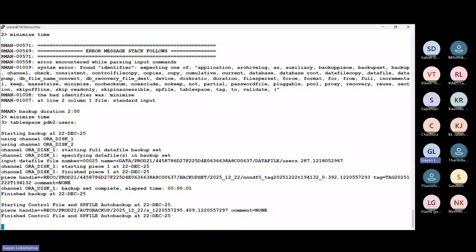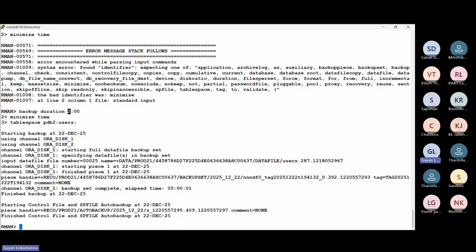So over the rest of the activities in the database, RMAN will be given priority to complete this task. In how many hours? In 2 hours, right? But here I said minimize time. So when I say minimize time, I'm asking RMAN to finish my operation as soon as possible, right? Although 2 hours is the boundary.